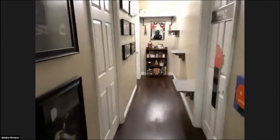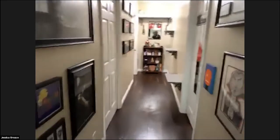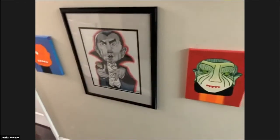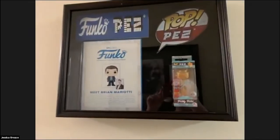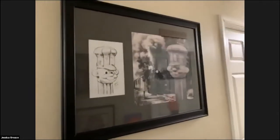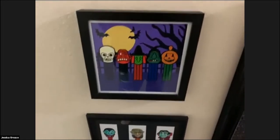Okay, so let me switch my camera around. We are going to start in the hallway because things are spilling out of the PEZ room. So we'll start here on this side. These two paintings my daughter made for me. This one is by Eddie Santiago. Here's my gold Freddy. We'll come over to this side. I won this at Pezomania. Some more art. This is by one of our young collectors, Emily Davis. And then Penny. And this actually was a birthday present one year from Landon.